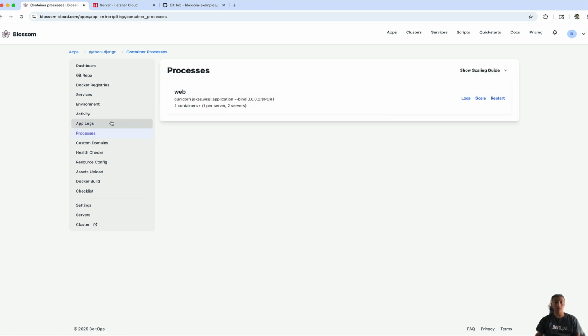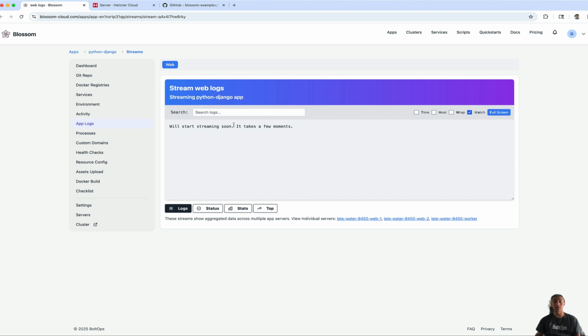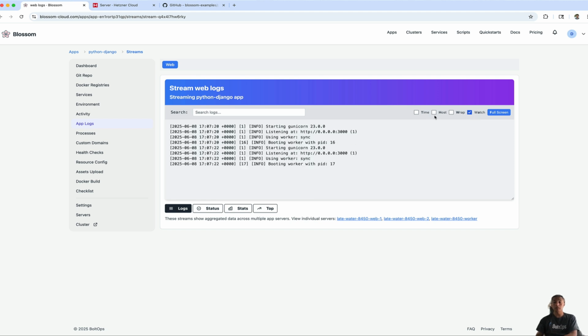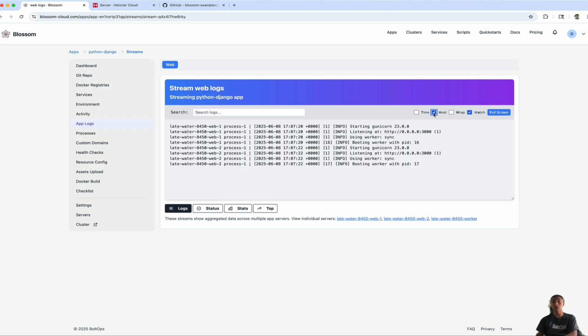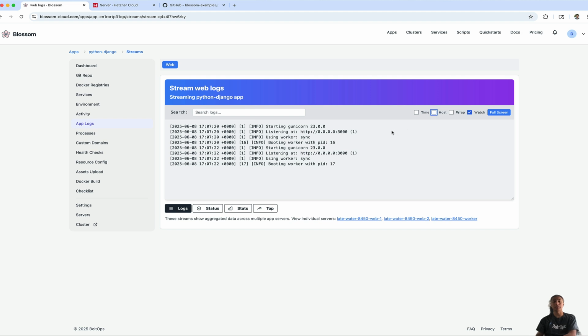Processes up, like that one basically just finished. So let me see if this is up now. Yeah. So this is still going to take some time to start the streaming because it probably hasn't gotten to the part yet where it has started the Docker container. Once it starts though, it's going to stream and you can watch it. There it started. Then you can click host so you can see which host it is on, which process it is on, and everything there. So that's pretty useful. You can search the logs and all that too.